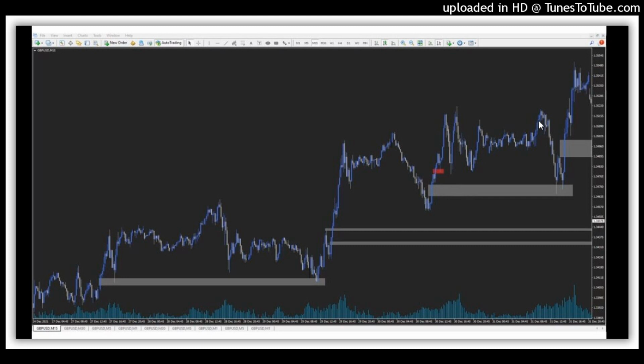Same as key levels, I prefer to draw them on M30. Zones on H1. These are my preferences. You don't need to follow them, but try to follow me, and yeah, let's go further to the liquidity lesson.